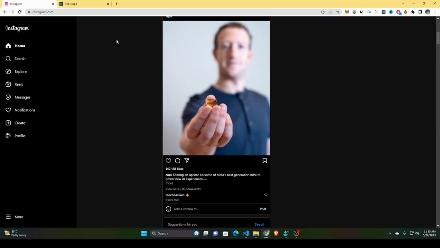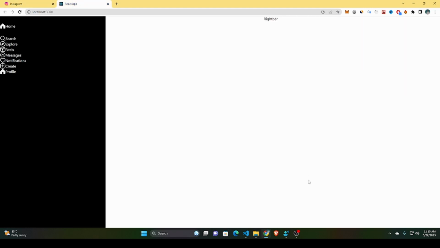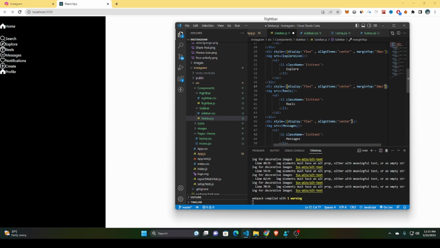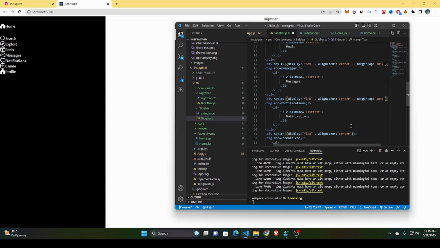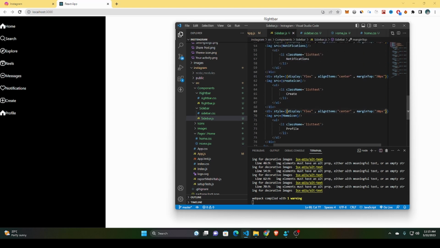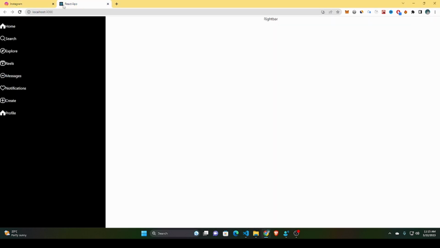Okay, I also need to add these icons, I forgot that, so later I'm going to add them. But right now, let's give it a margin top in every div. Okay, so maybe 30 pixels. Yeah, 30 pixels would be enough.